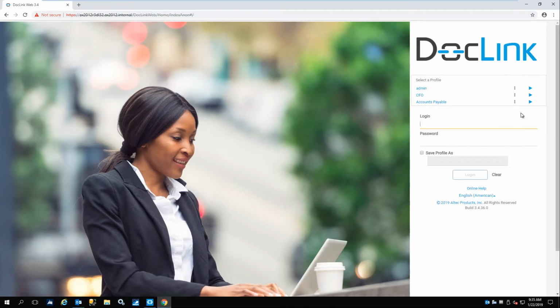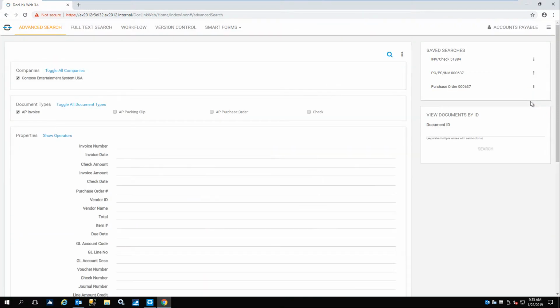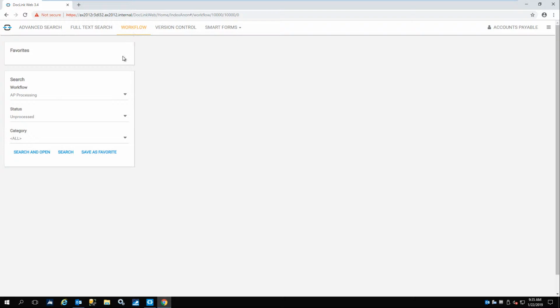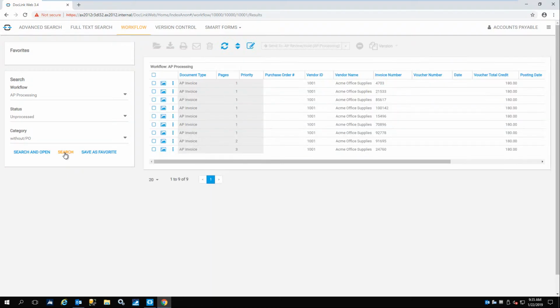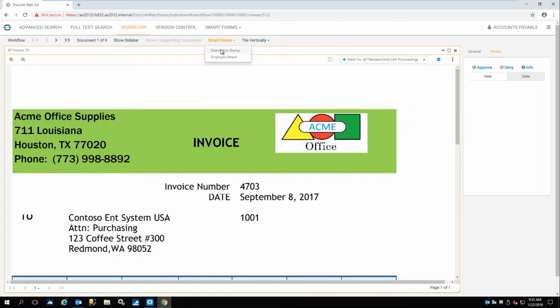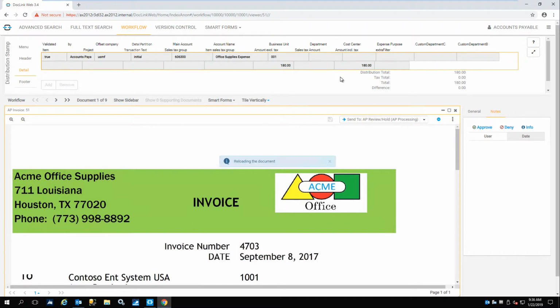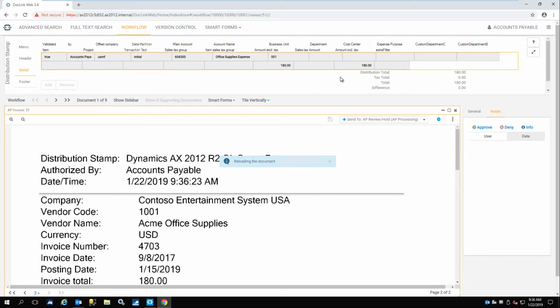We will start with an invoice coming into an organization for the first time. For simplicity, we will use a non-PO-based service invoice. The invoice will first be seen by accounts payable, where they will use DocLink to geocode the invoice. This invoice data is burned into the document, and the data will flow from this point going forward to eliminate double entry of data.